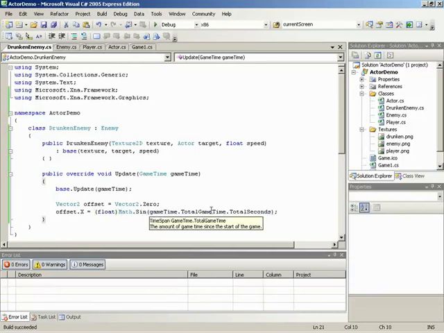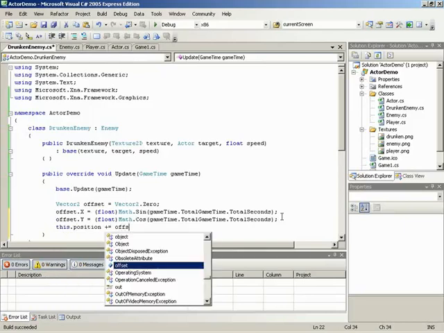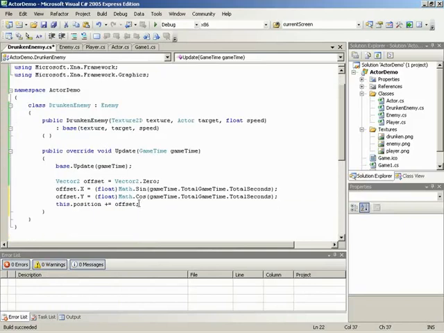All right. So now we need to do the offset for y. And that'll be as simple as copying this line and doing the offset for y, except we're doing the offset against cosine instead of sine, so that we get half offset and then a circle instead of a diagonal. Yep. All right. That will make our offset. So now all that's left is to apply that offset to our position. So we can say this.position plus equals offset. And we can do that because both position and offset are Vector2s. Okay. All right. That should have circular motion in place. All right. Do you want to put in the frequency and all?